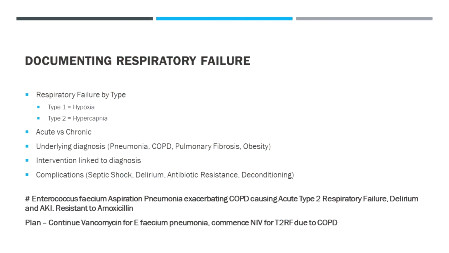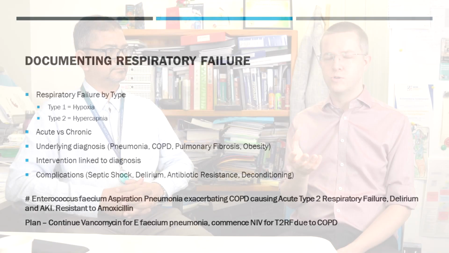And so obviously putting the type 1 or the type 2 in there, whether it's acute or chronic or acute on chronic, even better if that's the case. And then why have they got respiratory failure, particularly type 2, because most people shouldn't have type 2 respiratory failure. And is it from, what's the acute cause, like pneumonia, pulmonary embolism, heart failure, whatever it is. And then what is the underlying condition that is maybe exacerbating this?